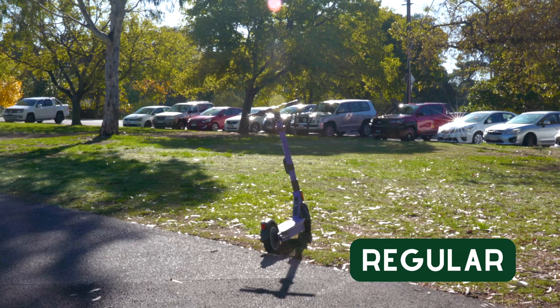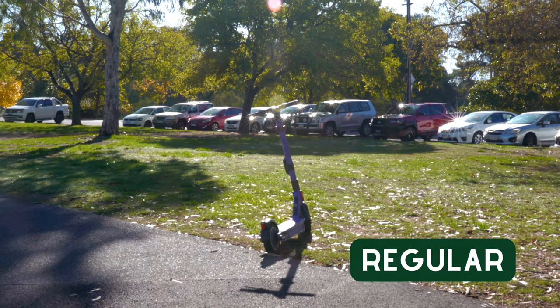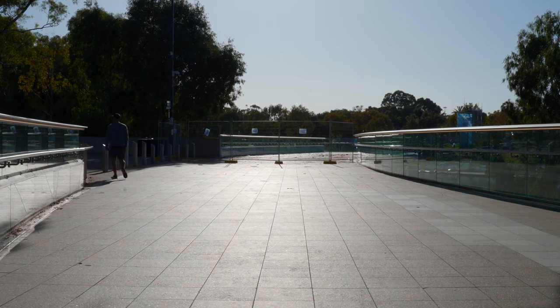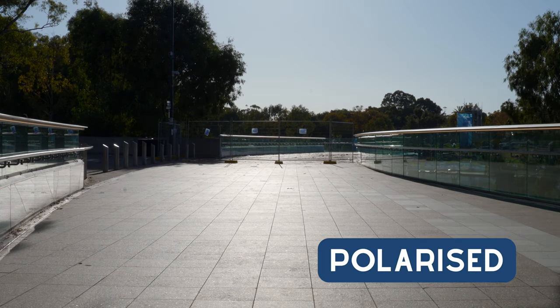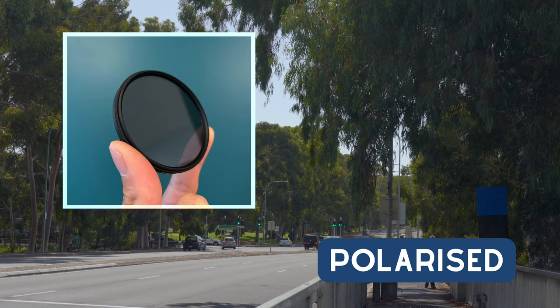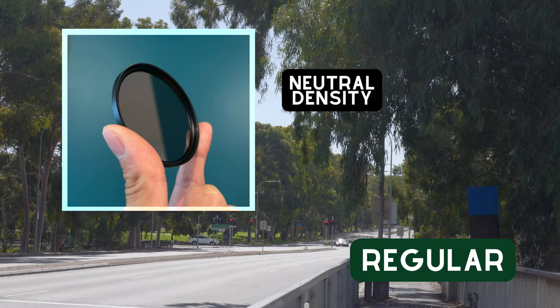For these next few examples, I've deliberately chosen to stand facing the sun, making the glare extremely bright. Notice that the reflections from the cars are not as bad with polarized lenses. Roads and footpaths can particularly be blinding when facing the sun, and polarized lenses do a good job at cancelling them out. For the polarized example, I used a linear polarizing filter for my camera, and to match the exposure, I've used a neutral density filter to replicate normal sunglasses.